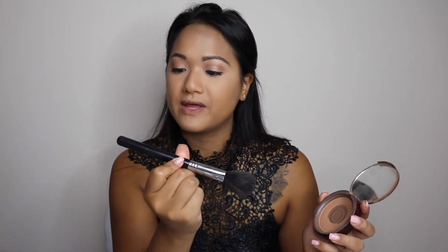I was like, I don't even have to use it. It's already my favorite. But yeah, it smells like chocolate and I just love it. But it also is a great bronzer, and I usually apply it with this powder blush brush, just because the way that it is structured can really get into the hollows of my cheeks. And so I'm just going to bronze my face, and it doesn't make me look dirty.